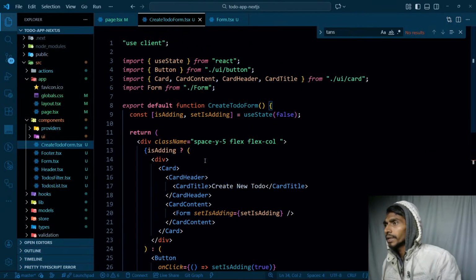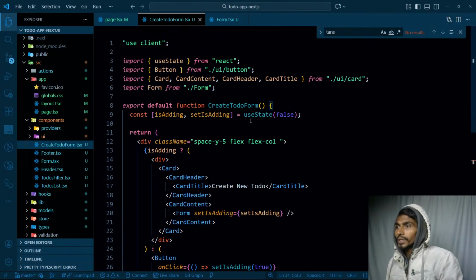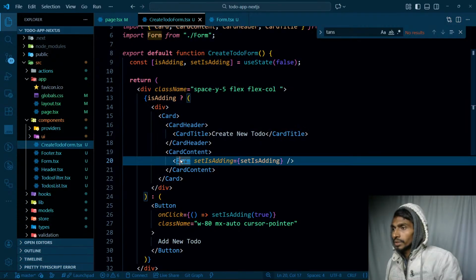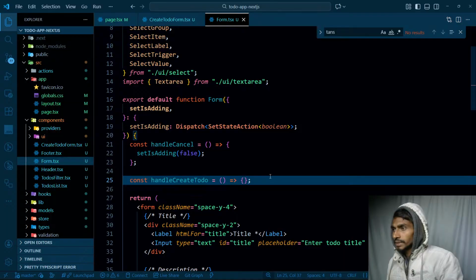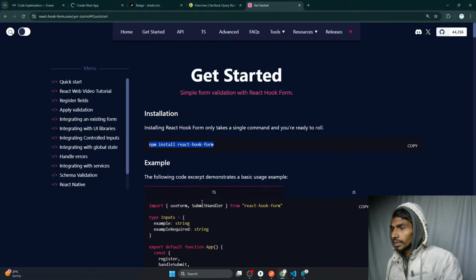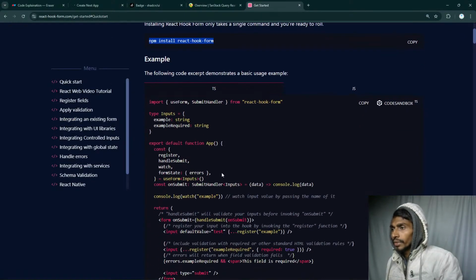and after that I can go ahead with the documentation. So what is the first thing that I need to do? Inside this form that I have, this particular one, inside this form I have these functions, that's great, but I need to have something else, and that is this. This time I will be having useForm, and from this I will be getting register, handleSubmit, watch, and formState. These are the things that I will be getting.